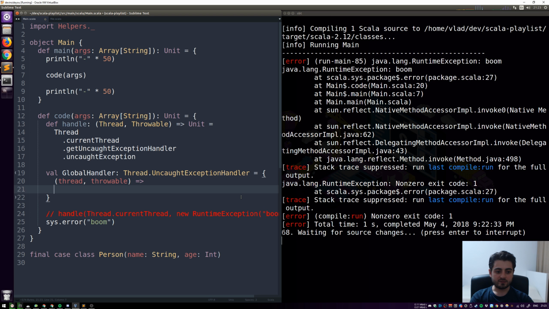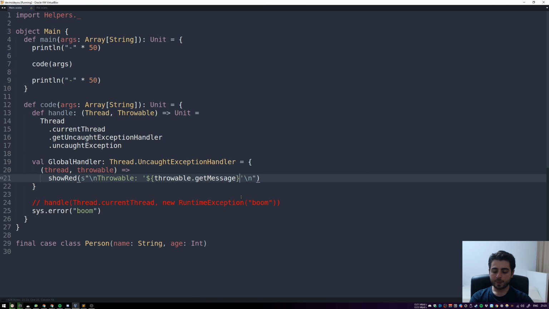And now we can use our fancy showRed method, right, that takes in the string interpolation, and we're going to do \n, right? So we're going to do like an empty line, and over here we're going to do throwable, and we're going to do throwable.getMessage on thread, and we're going to do thread.getName, so we can get the name of our thread, right?